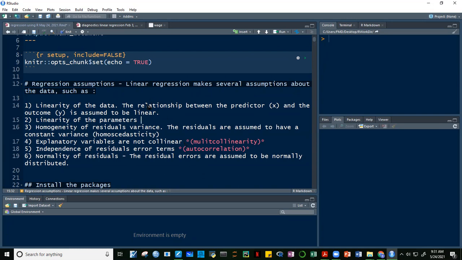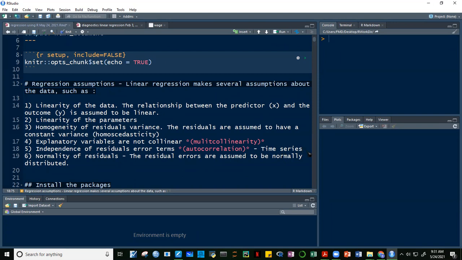Now also, the residuals should be independent. Now this is more for time series. Okay, for time series, because the data is arranged chronologically, we can see if there's a relationship between the chronological residuals.